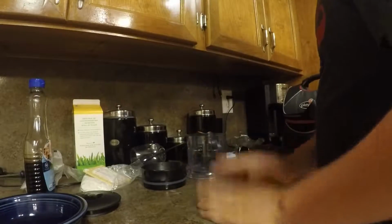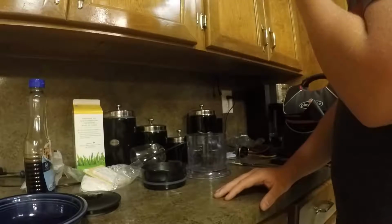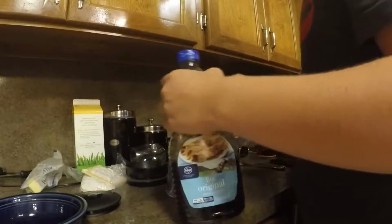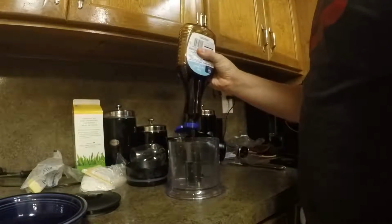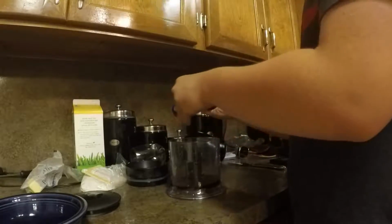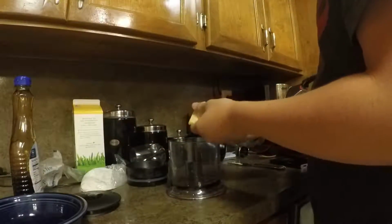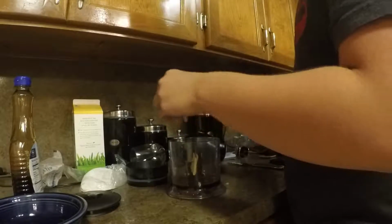All right, guys. I am now making Taylor's. Start off nice and simple. Get a nice consistency of a jacked up smoothie. Put some syrup in there. That seems like enough. Alright. Pop-Tart. Just plain Pop-Tart. There we go, just like that.